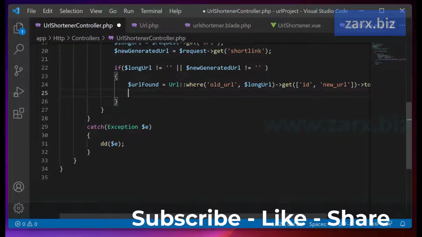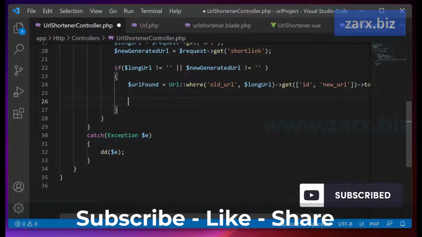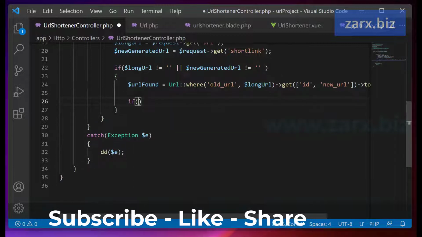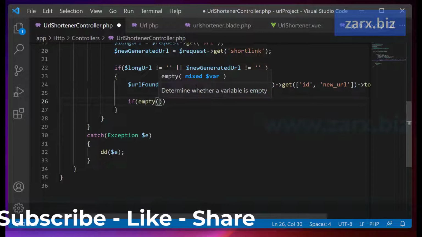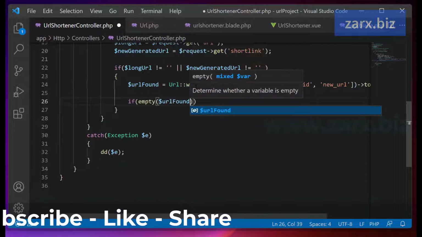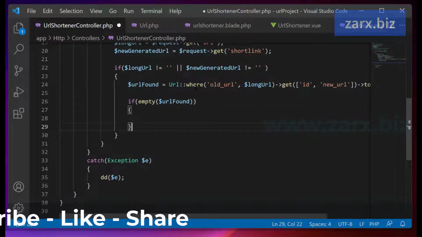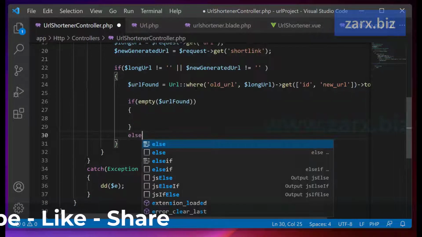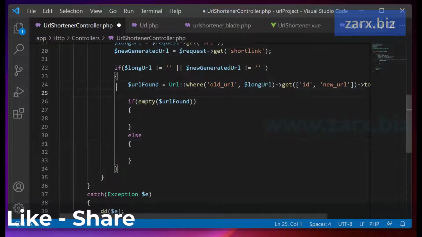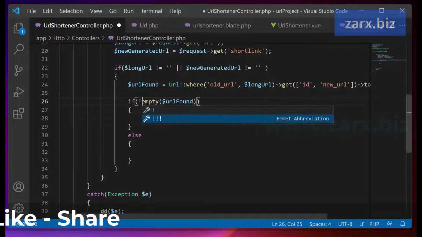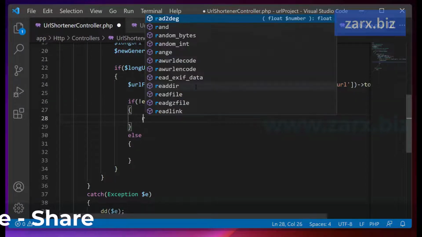Now what do we need to do? We need to check. So here we can simply say if empty $URL found, then we can do something, and in the other case we can do something else. So I simply say if not empty first, and inside it we can say return.